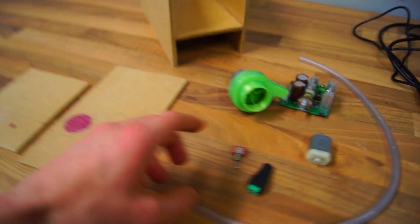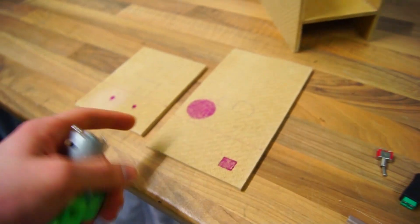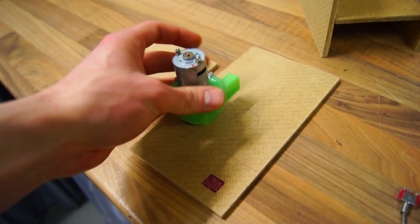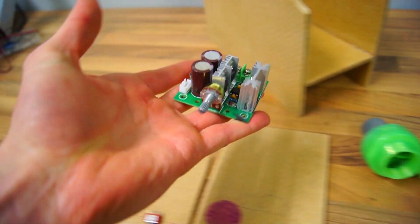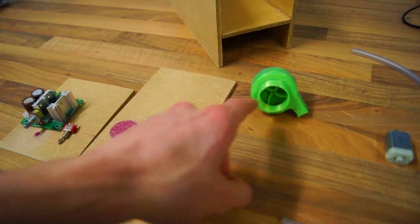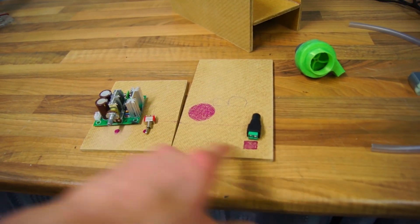The water pump is on the back plate, and the inlet has to have access to the water, so I carved out a hole so the water pump protrudes out the back and has access to the water inside the container. We also have an adapter and a switch to turn things on and off, and a very cheap controller with a potentiometer that lets us control the speed of the motor. Basically, I carved out the spaces for each component.